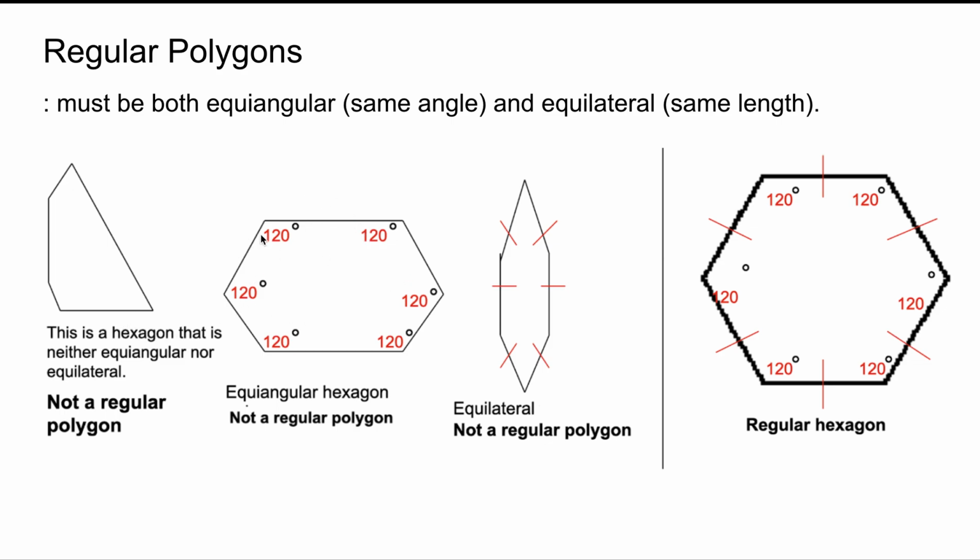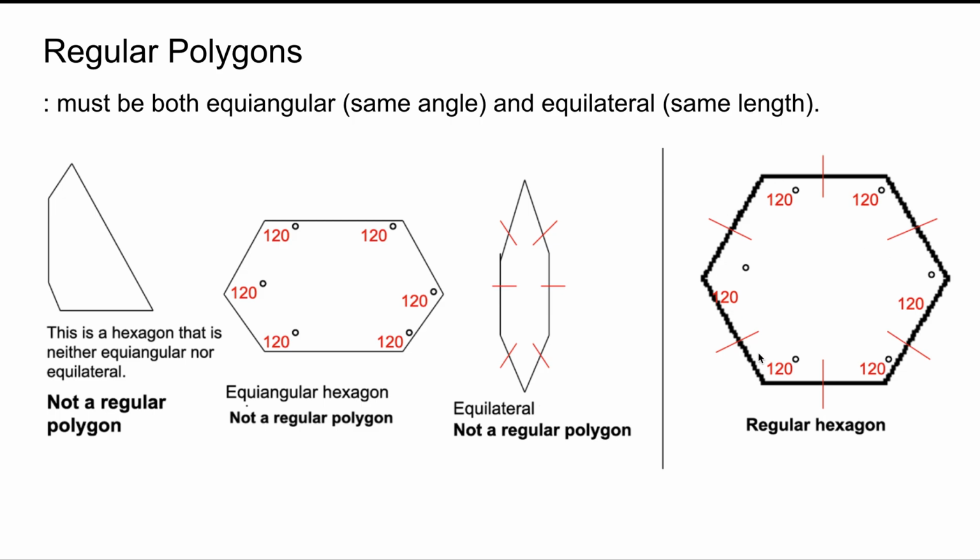How about this one? As you can see, all of the angles of this hexagon are 120 degrees. So it's equiangular, but is it equilateral as well? As you can see, this side is longer than these, right? So it is not equilateral, just equiangular. So it cannot be a regular polygon. It's irregular. How about this one? All of these 6 sides are congruent. So it is equilateral, but it's not equiangular because this angle is so much smaller than this angle. Okay, the angles are not congruent.